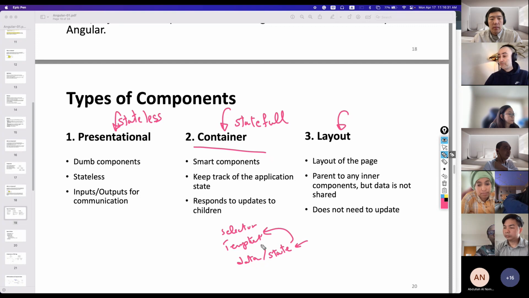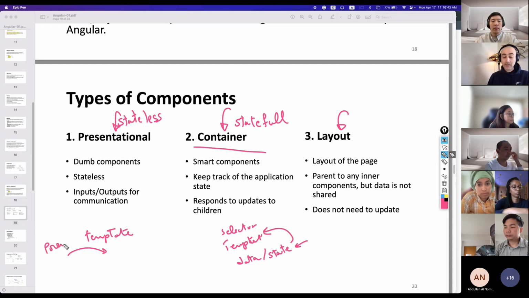But now, what if I create a component that does not have any data, just a template? And the data comes from the parent. So if the parent just provides data to another component to be rendered as a template, we call this component stateless or representational.